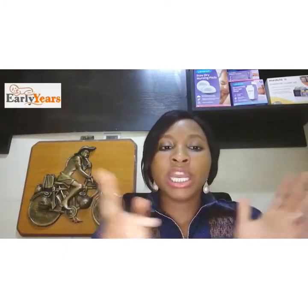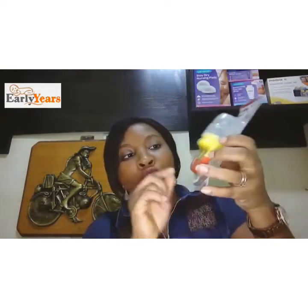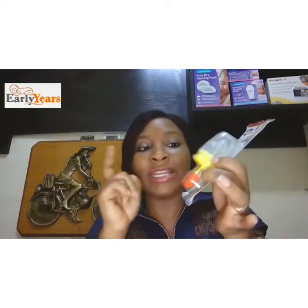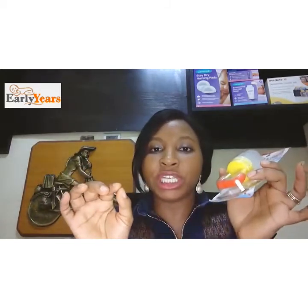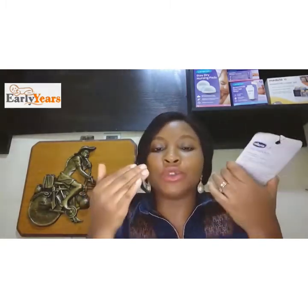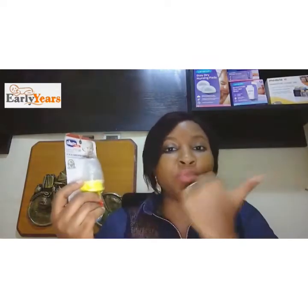Then another tip that I will talk about is using a fruit feeder. You open it and put fruits inside. You can use banana, you can use watermelon, any fruit you want. You just put it inside and fill it up, close it, put it inside the fridge or freezer. Once it's frozen, you just give it to your child, and your child will bite on it. And this helps a lot, especially when your child is not eating. It will help make sure your child is taking something healthy, as in fruit, and at the same time the cold feeder will be soothing his or her gum. So it's very good.